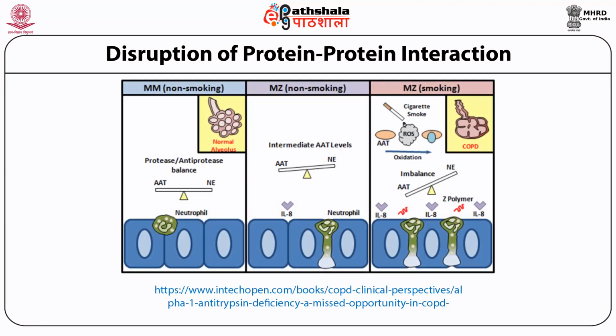There is a protein called alpha-1 antitrypsin, which is present in our systems. In non-smoking people, the alpha-1 antitrypsin keeps the alveoli in a normal state. But in smoking individuals, the alpha-1 antitrypsin gets oxidized because of the increased production of ROS, and this causes an imbalance in the system, leading to the breakdown of the alveoli in the lung and causing a pulmonary, COPD kind of state. So the disruption of protein-protein interactions as well as the aggregation of proteins can lead to a diseased state.